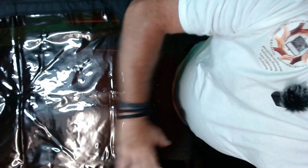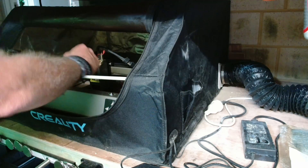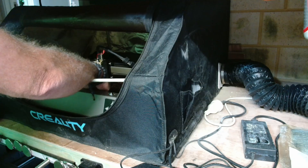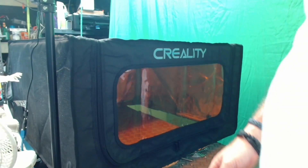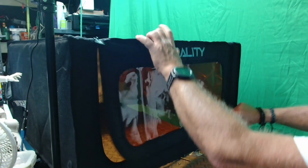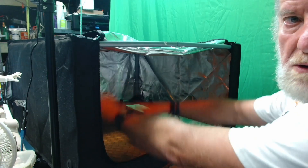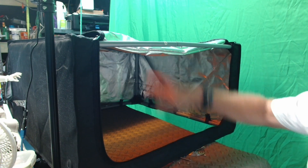So the difference between this and the other one is the angle at the front. When I'm doing stuff I'm continually leaning on this pole to get in and do stuff, so that gets in the way. With this pro version I'm going to be able to come in sitting a lot lower, so I won't be leaning on that pole — it's a lot easier to get access to stuff.